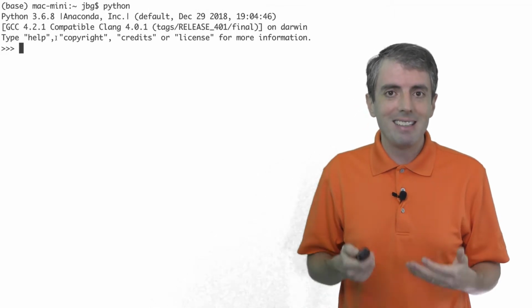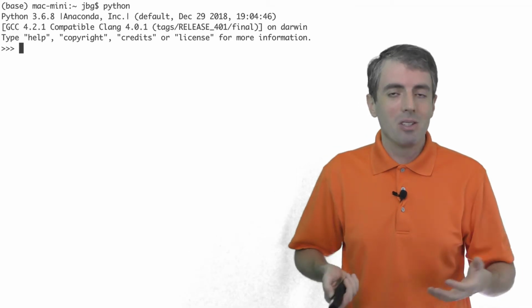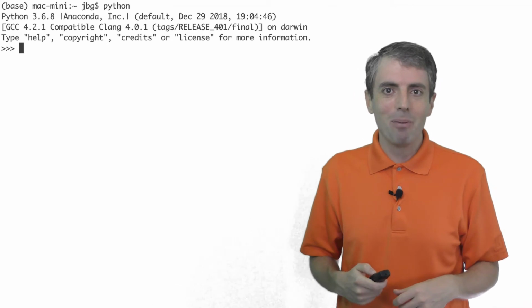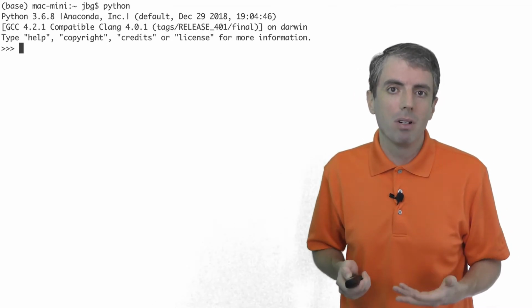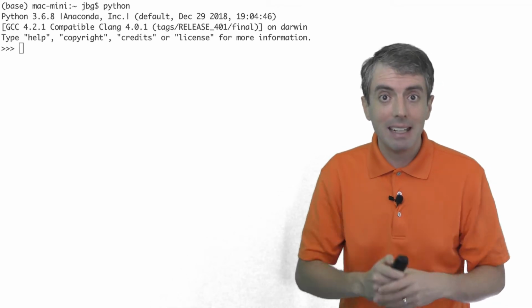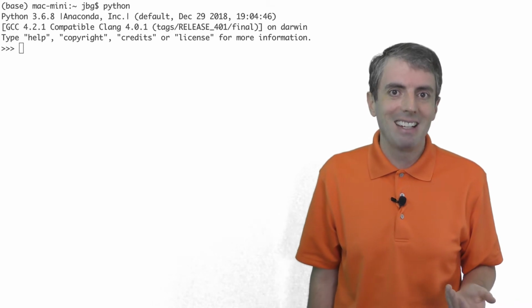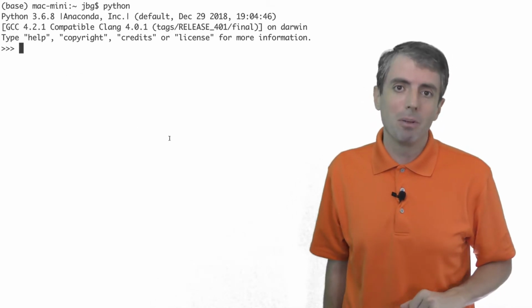It's very simple to learn and it has great library support. Oftentimes, what you want to do is very easy to find on the web. Someone has already written the code and you can just type import solution and get what you need to do out of the way really quickly. Normally, we'll be running whole Python programs that are in a separate file. We'll get to that in a later video. But first, let's introduce some of the basic data types and operations of Python and show you how Python works and why it's such a beautiful programming language.